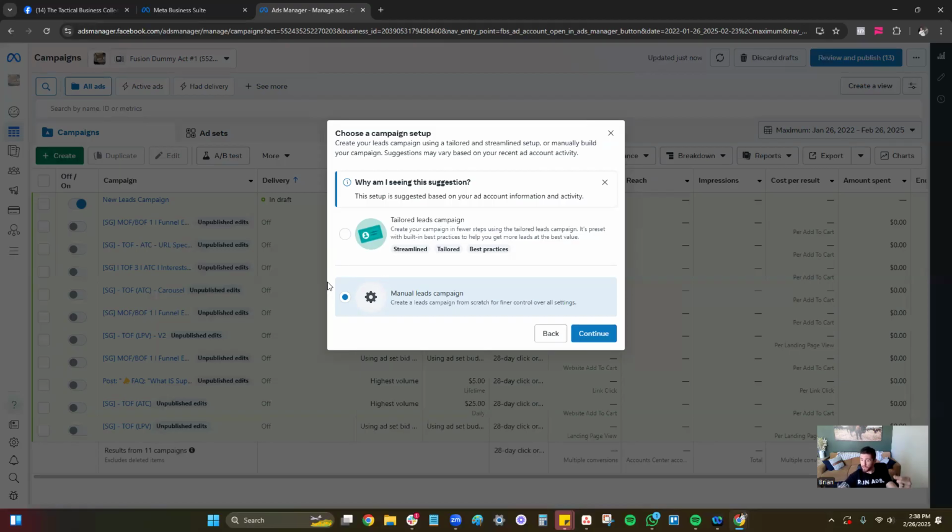So if this is your first ad campaign ever, and you just installed your data set on your website, it's all brand new, this is for you: set things up manually until you can feed the algorithm enough data to understand your customer, their buying behavior, their scrolling behavior, all that stuff. Then you can start doing some of these tailored campaigns and leaning on the AI side and the algorithm a little bit more.